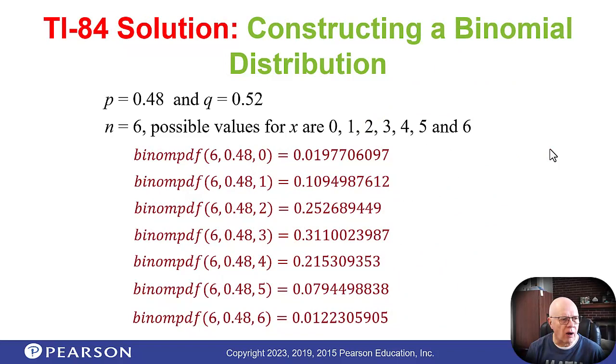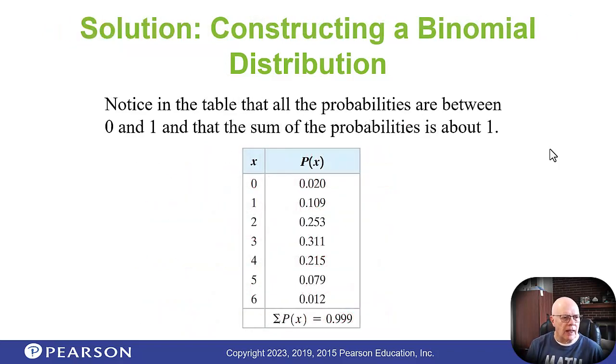So there are our possible values for the probabilities of 0, 1, 2, 3, 4, 5, and 6. There is our binomial probability distribution. Remember, these are the possible yeses for going occasionally online. We ask 6. You could get 0, 1, 2, 3, 4, 5, or 6. And we'll use the calculator to get these probabilities. Now you'll have to do it 7 times. There is no shortcut there.